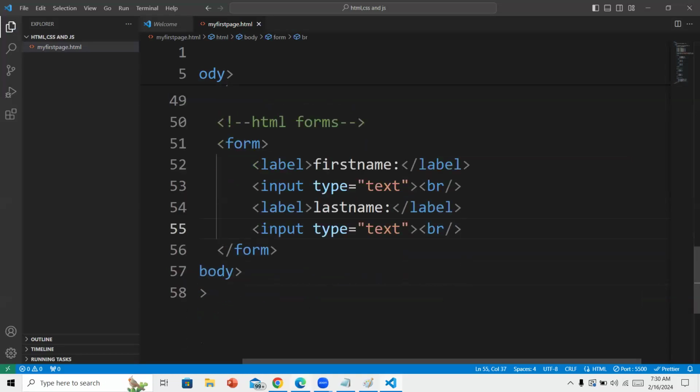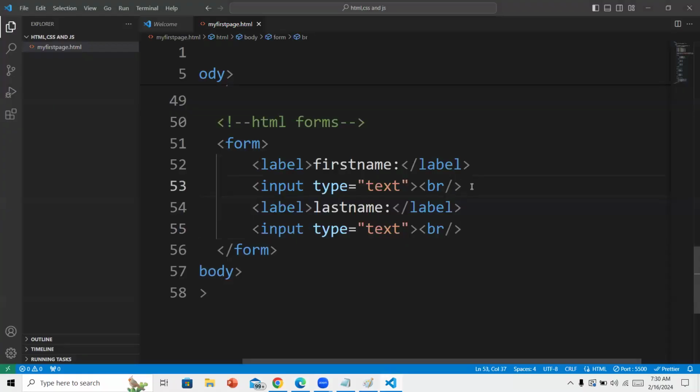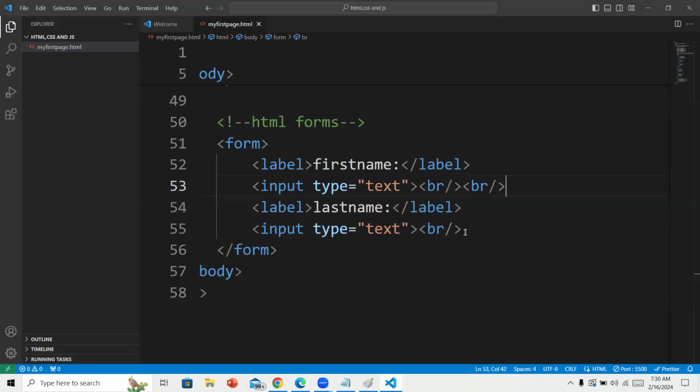In LWC, no need to give the break tag like this every time. The data automatically will be aligned, so compared to HTML, the CSS will be reduced in LWC. That is the thing I want to point out.